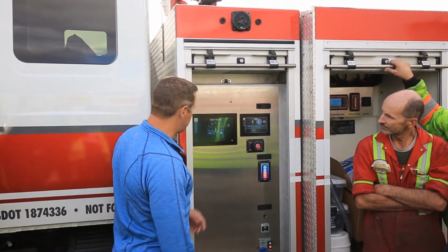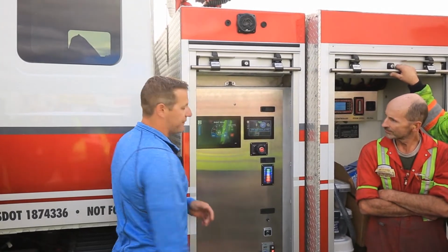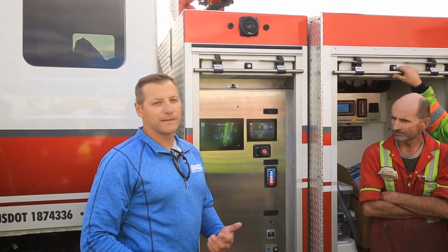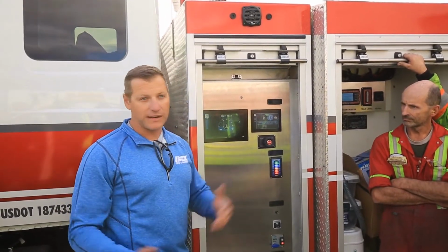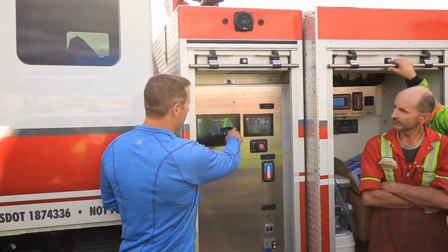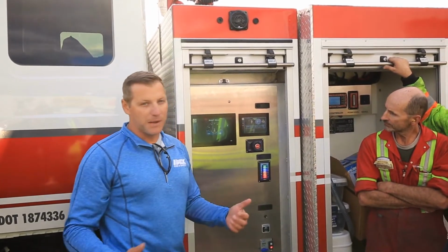Go to a control page. Here's the right rear discharge. I can set it to any pressure I want. If I get gas, it'll pump. So the preset on your governor, I can give you a preset for every single line, and they can all be different. Whatever the department wants to set it at, that's what it stays. You can color code or whatever. If I drag to 70, that's the preset for this line. If I drag to 70 again, it'll pump at 70.